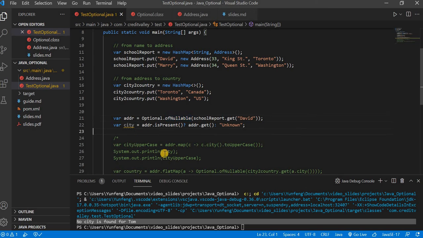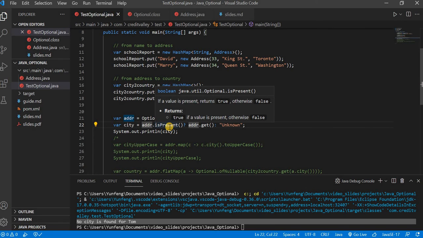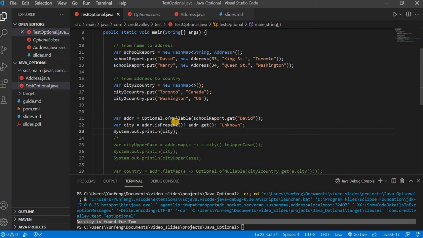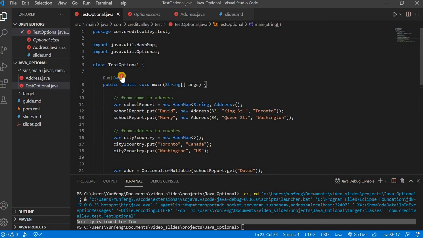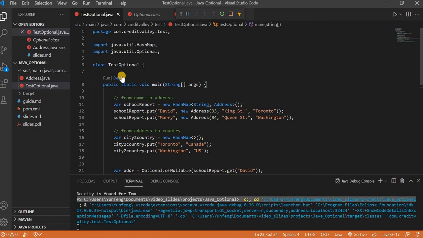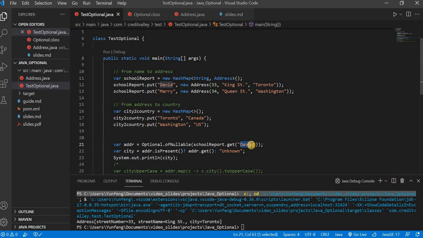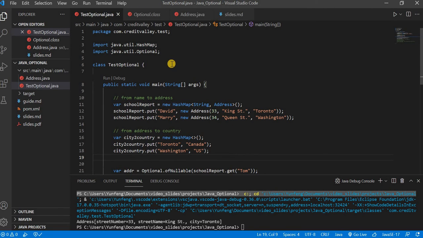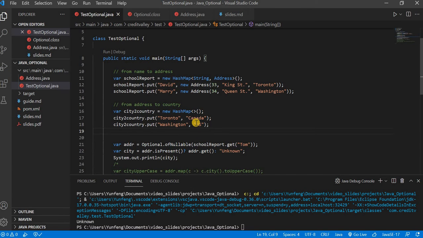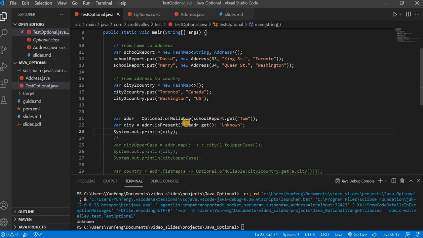So in this case, we can use isPresent to check whether the data is there and print out the result if it's there. So you see for David we do have an address, but for Tom, you will see there's no address, it's unknown.